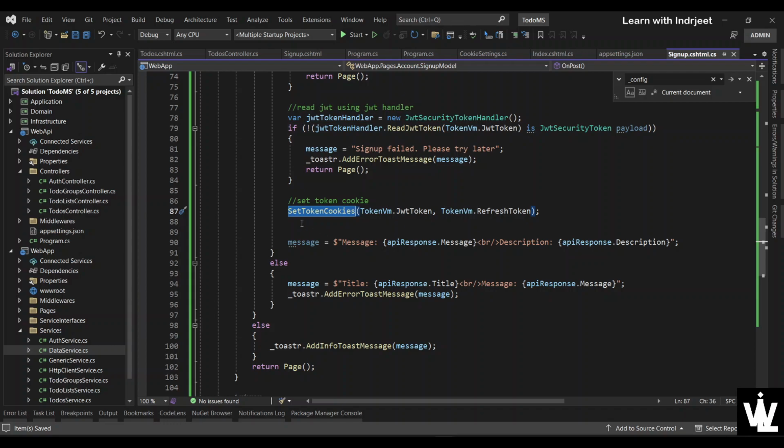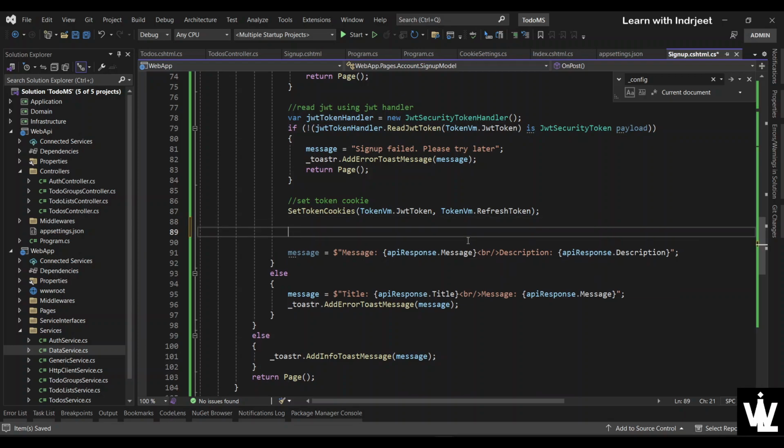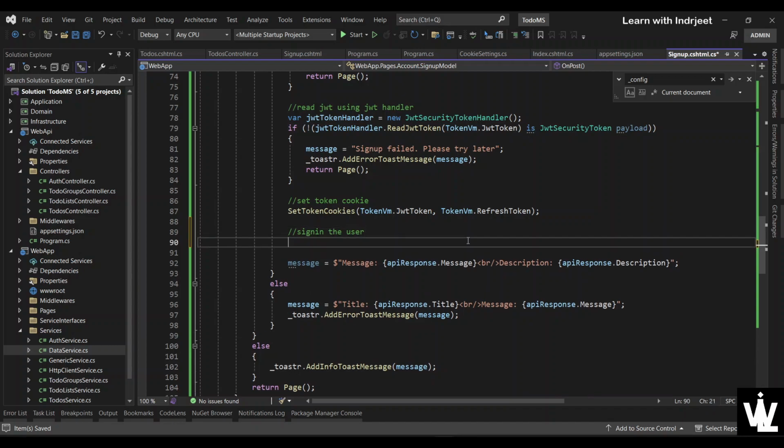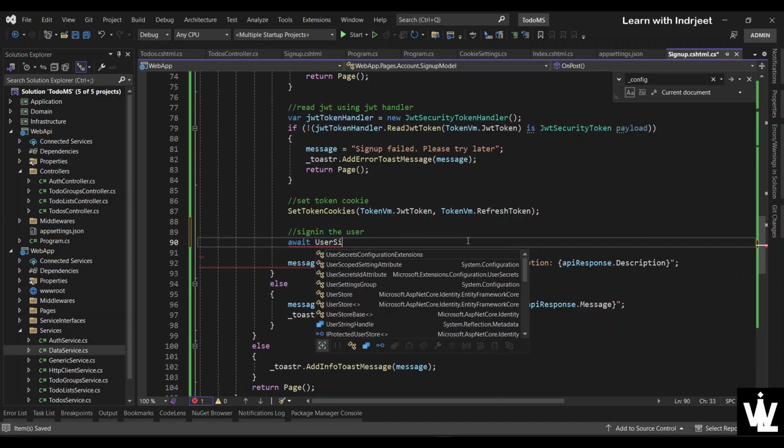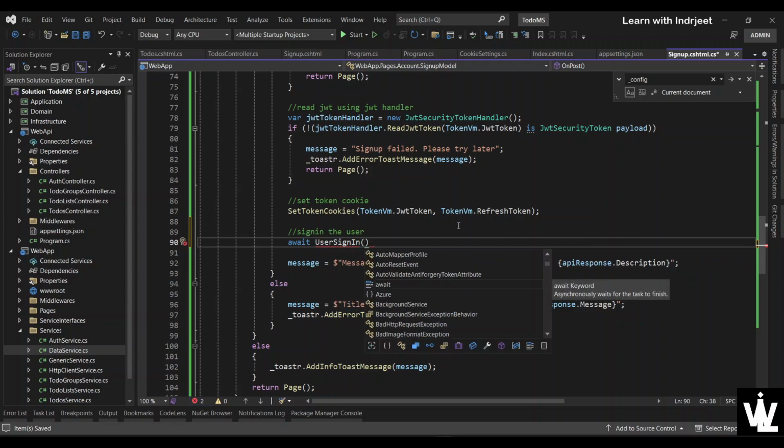Now let's sign in the user. await user sign in. User sign in is not a function as of now. So out of the payload, we want to pass in the claims.